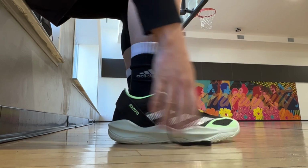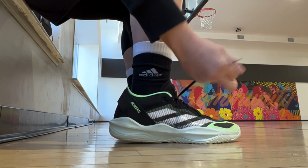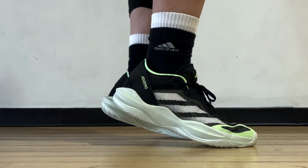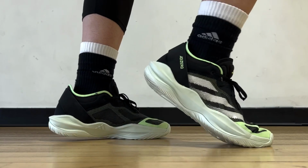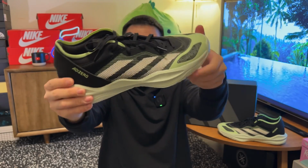Stability is alright. Lockdown isn't very good. At the end of the day, it is a low top with minimal materials all over the upper. So there's not much support really. Super light and breathable. That's the defining feature of this shoe.